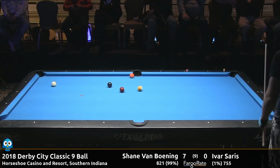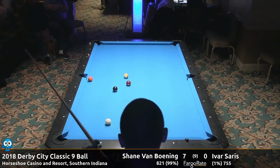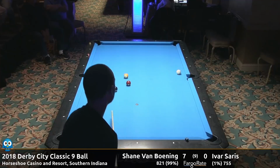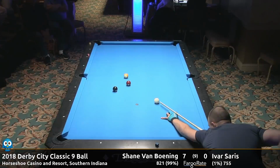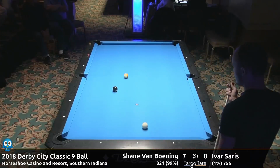All right, this angle that he has on the five. I don't think he can draw back for the seven side. I think he has to go up table. A little bit of high right, come two rails for the seven in the same side. That's what he's doing. And, all right, shoot the same shot again. Well, this time maybe just one rail straight up and down table. No right spin this time. One rail straight up, maybe even two rails. He's going to use the second rail. That's nice. It's nice to use that second rail.